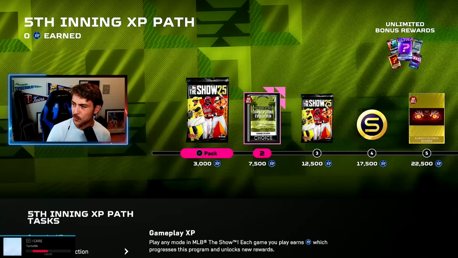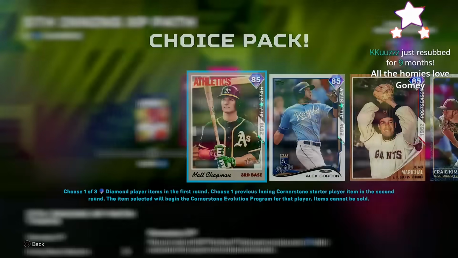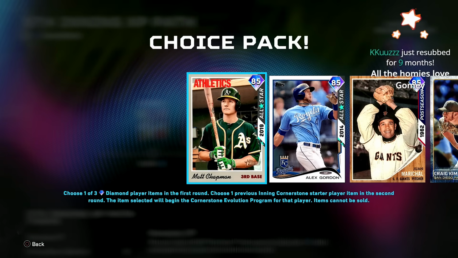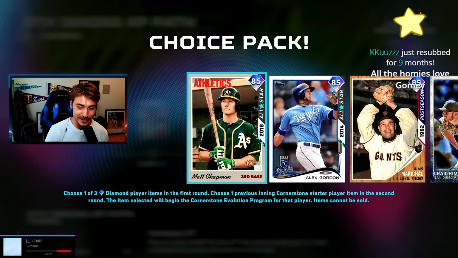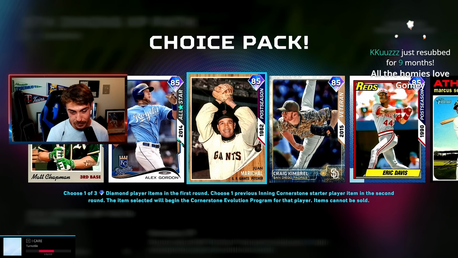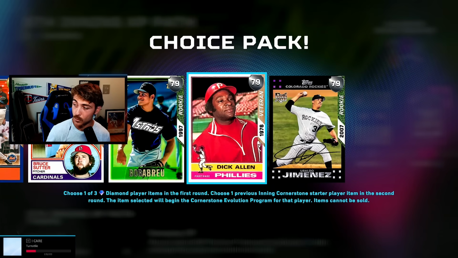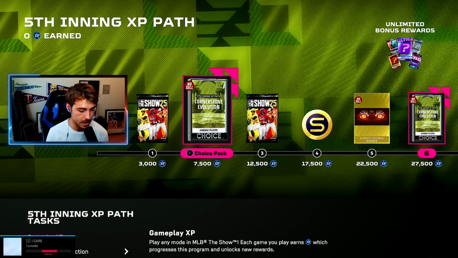The fifth inning program featuring what we all came to see, the Cornerstone Evolutions, 85s. Matt Chapman, Alex Gordon, and Juan Kershaw. They're the new Cornerstone. You also can pick these if you miss them or you just want more. There's always more to be had here.